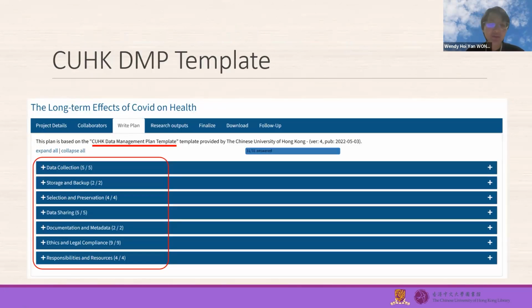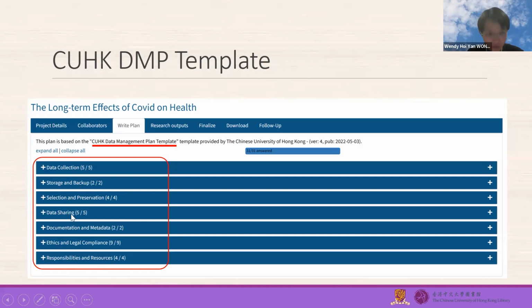With this much information to cover, CHK's research committee has set up data management plan templates specifically for CHK. It covers data collection, storage and backup, selection and preservation, data sharing, documentation and metadata, ethics and legal compliance, and responsibility and resources.